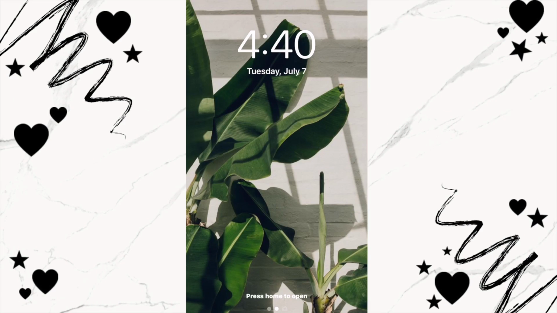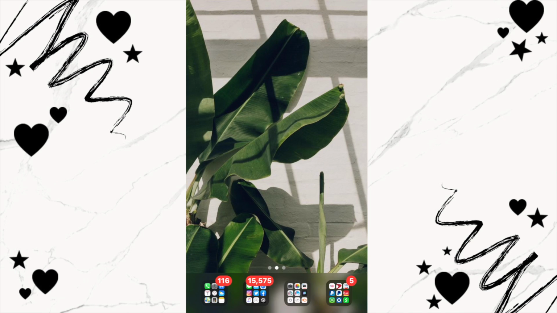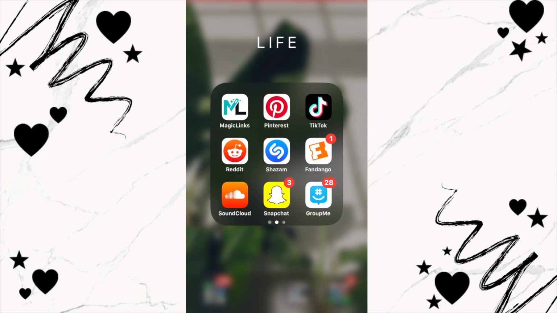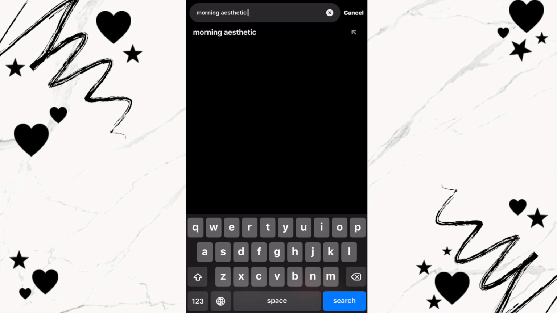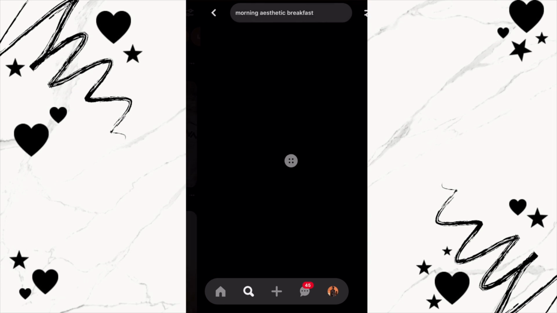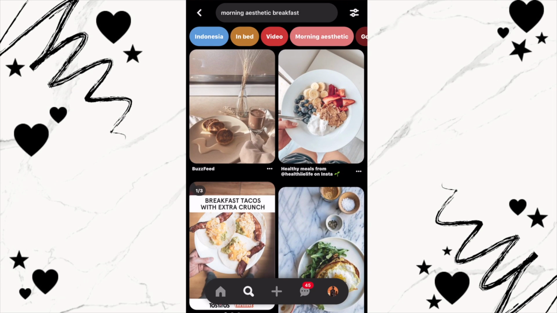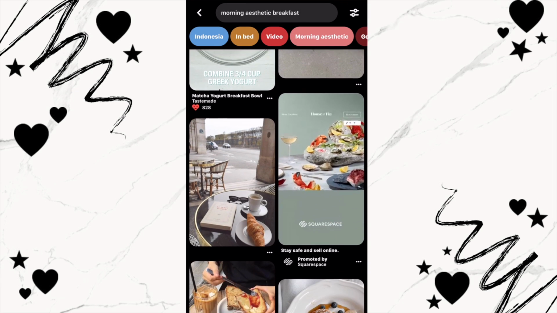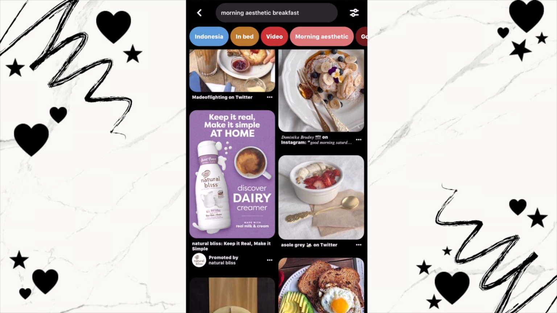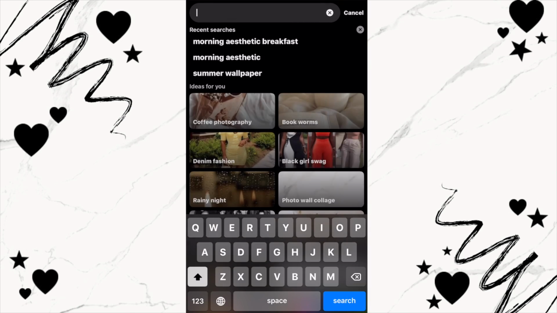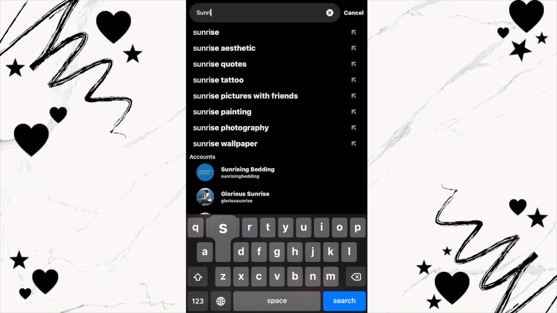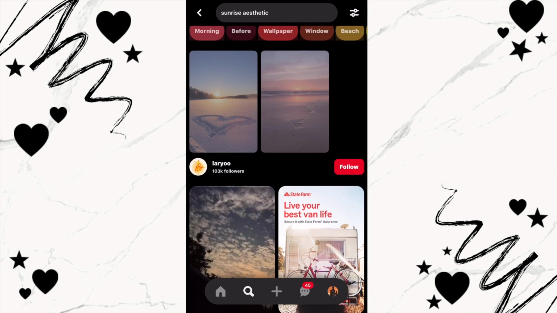All right, you guys, so look how cute this wallpaper is. I just got it off Pinterest. But anyway, speaking of Pinterest, we are starting off by going into Pinterest, and we're going to type in, literally, you can type in anything. Morning aesthetics, you can do sunrise, blue aesthetics, pink aesthetics, whatever you have in mind, flower aesthetics. I mean, literally anything. Pinterest would get you right, okay?